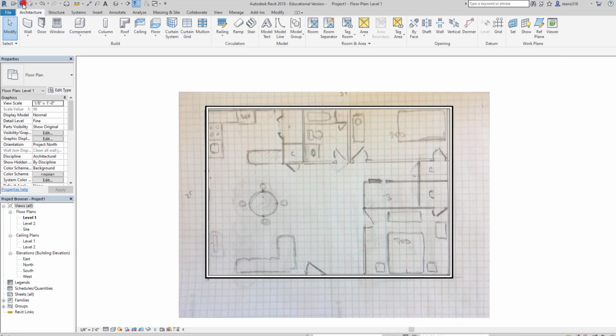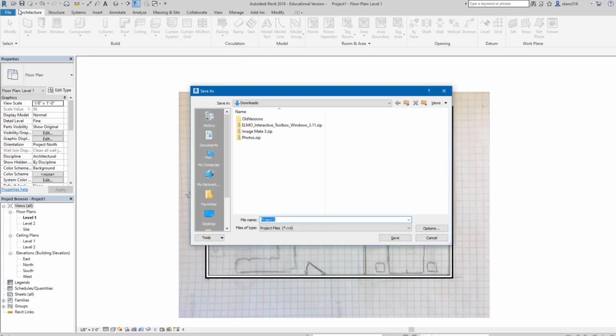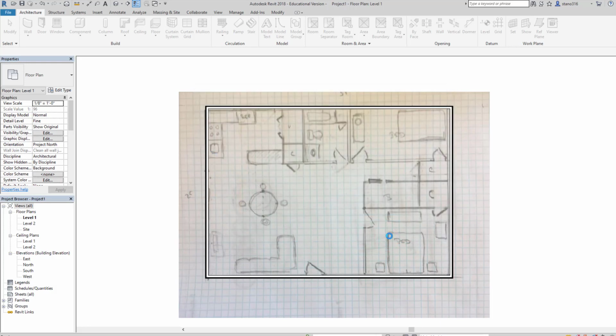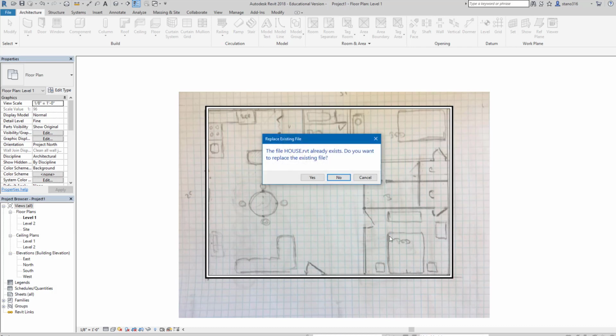Save often. So we're gonna save. And let's see. Let's go find somewhere to save to. I'm gonna make myself a new folder. Let's call it the HOH house. And that is my house. Here we go, house. So that is the basic now for my house. Everything is saved.